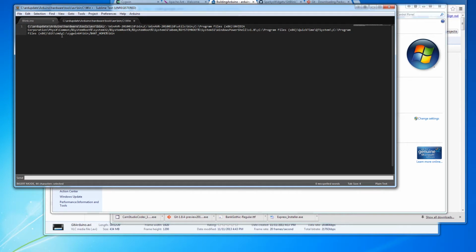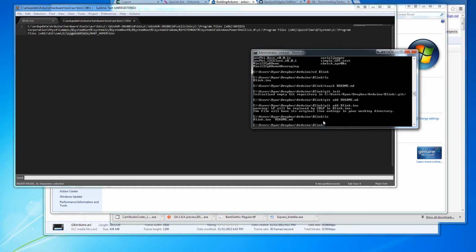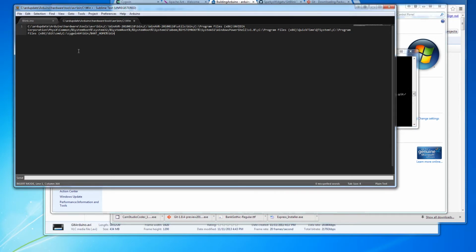You'll notice I've also put Cygwin in here, and this allows me to run the Linux command line tools in the Windows command box. So I have access to LS and all that fun stuff. So that's part of the reason why I have that added in there. And you'll also see when you install Git for Windows, it'll put this path in there. So if you install that route, you don't really have to worry about your path.